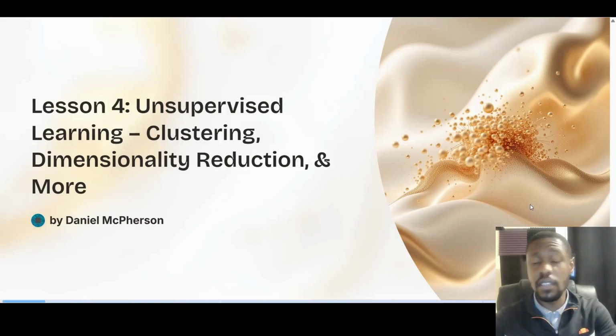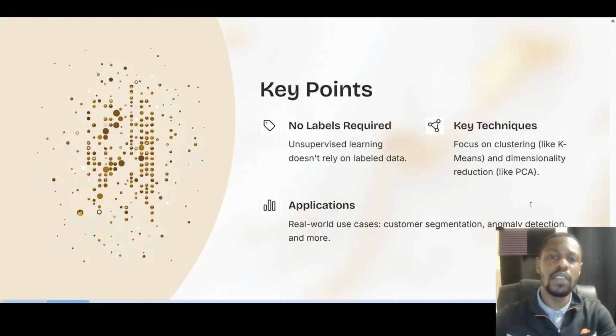Welcome back everyone. This is lesson 4 in our comprehensive machine learning fundamentals course, where today we're going to be taking a look at unsupervised learning. If you remember in the last lesson, we took a look at supervised learning and how we would rely on labels in order to categorize the data. So unsupervised learning is essentially the opposite. We categorize the data without relying on these labels. We use many different techniques in order to do that, which is what we're going to take a look at in this lesson. We'll also cover some real-world use cases and applications for why we'd use unsupervised learning.